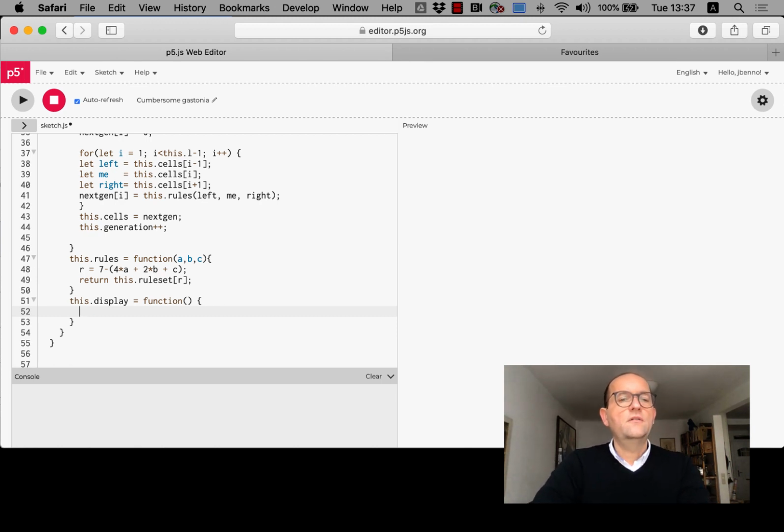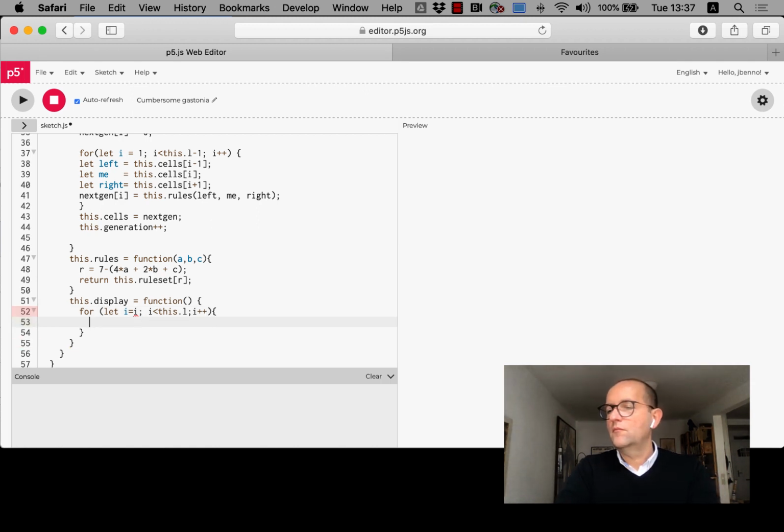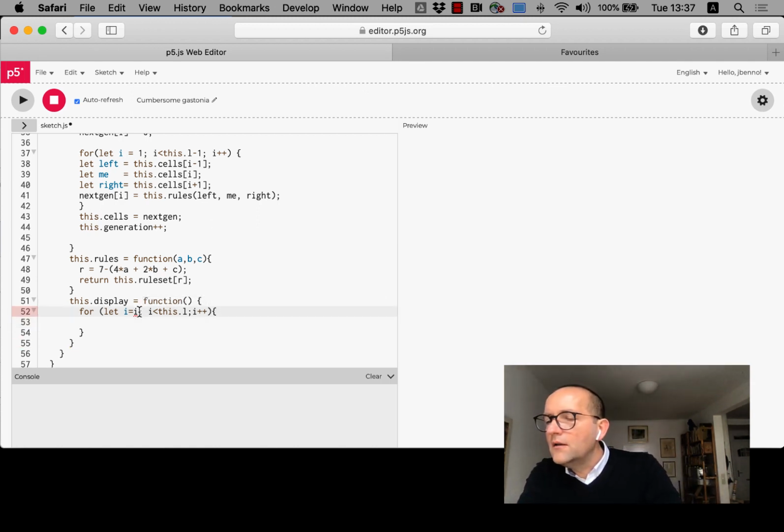So this is, again, a very simple display function. We again loop through all the i's from 0 to the length of our array and increment. That's of course a mistake.